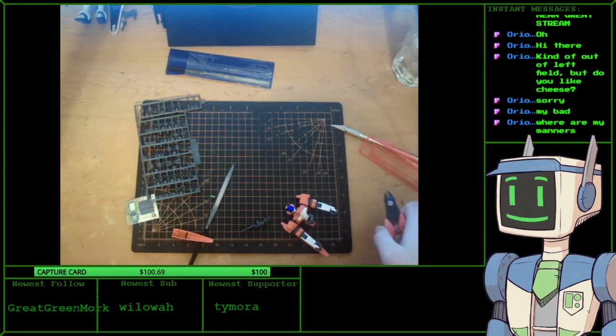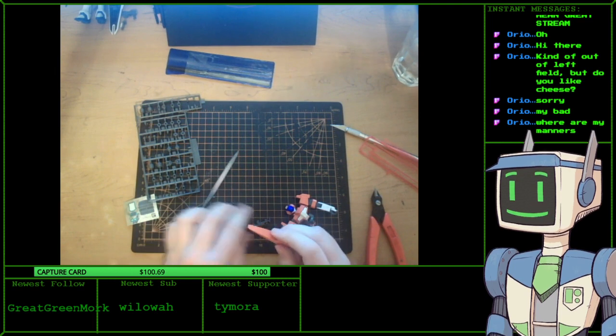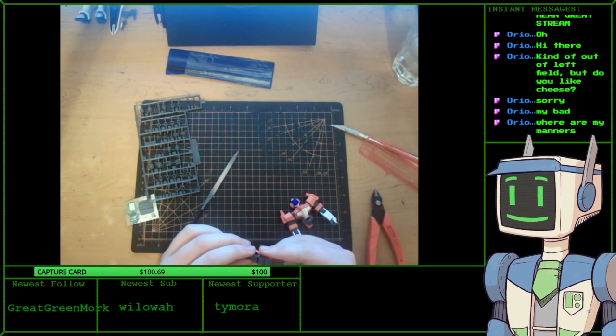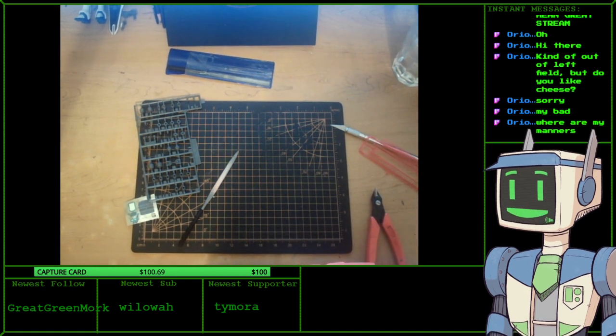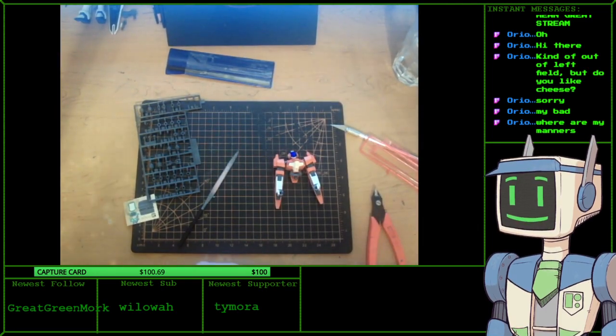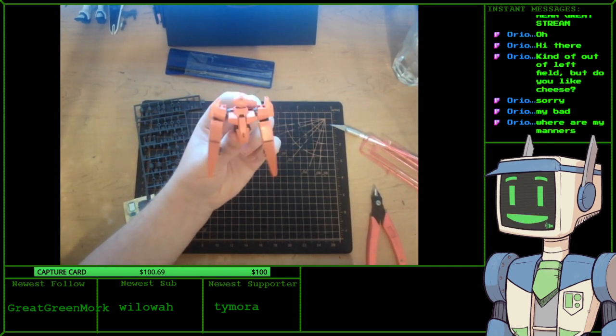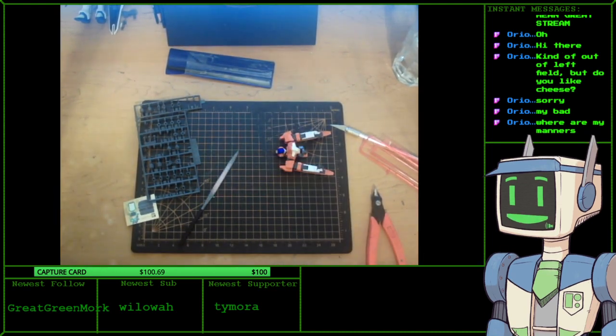There we go. And now we are done with the upper half of the Clanche. Does it have a backpack? It doesn't really have room for a backpack. But at least it doesn't have a weird, clearly open hole meant for a backpack.